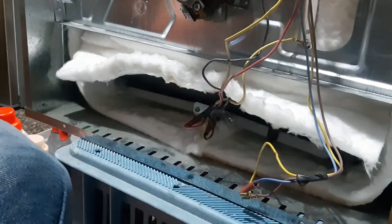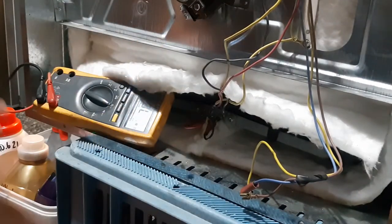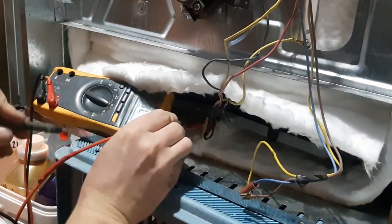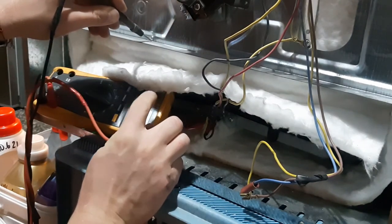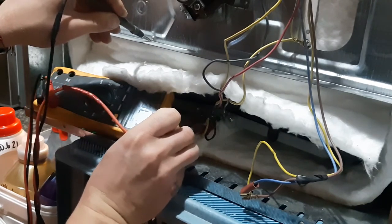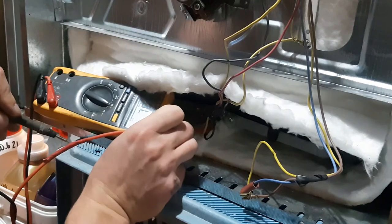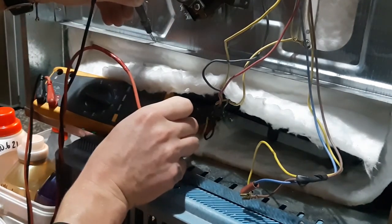I'll still check just to show you. If you remember, we had the 1700 kilo-ohms between, now it's zero. It's not zero, it's open. There is no continuity between the heating element and the surface of the oven. Nothing. Let's see here. Okay, and it's good ground.